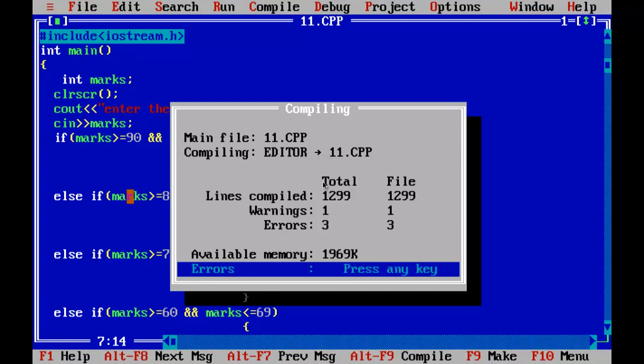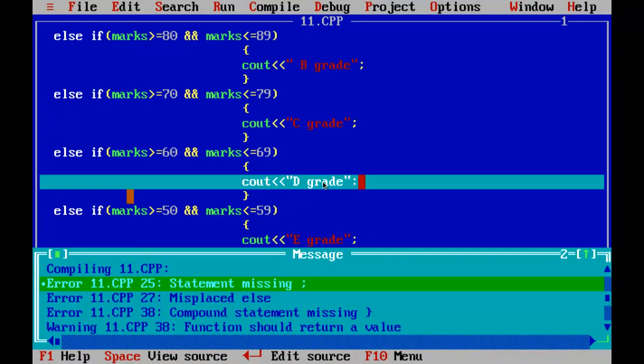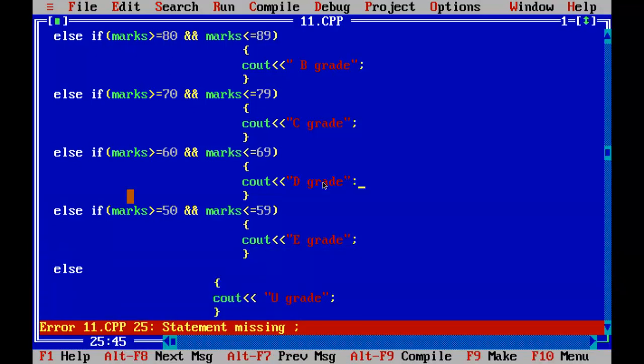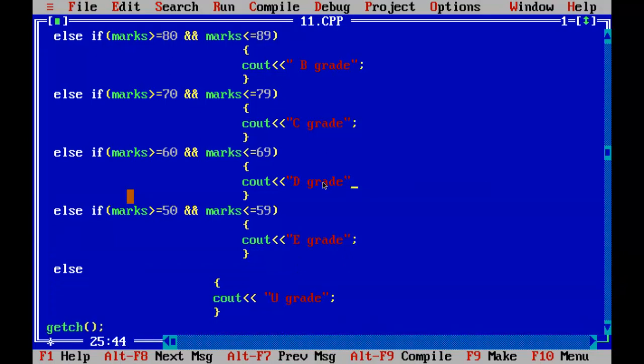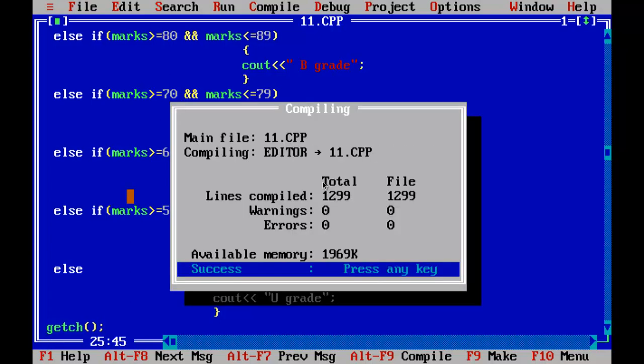It is giving 3 errors. Statement missing. Yes, here instead of a semicolon we have used a colon. Now again save the program, Alt F9, 0. So no other error in our program.